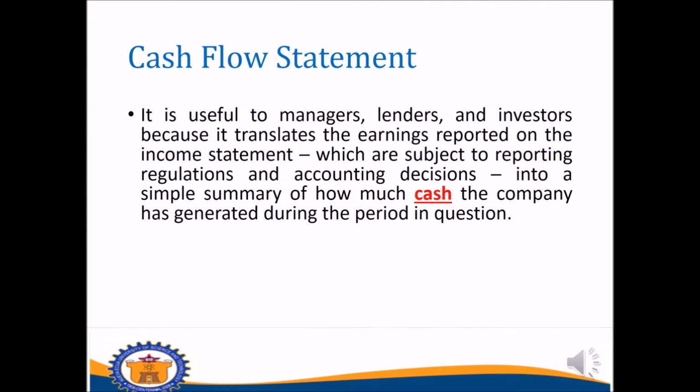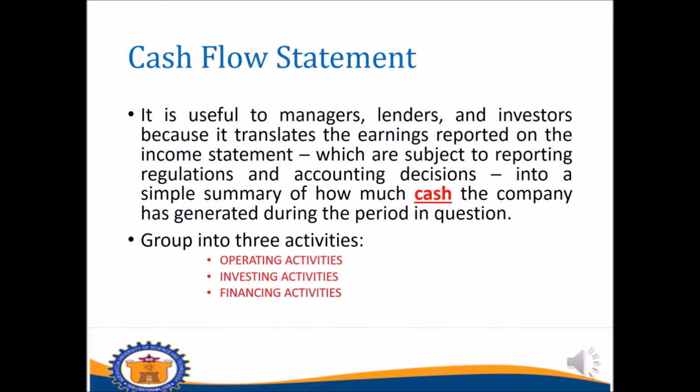What about the cash flow statement? This is useful to managers, lenders, and investors because it translates the earnings reported on the income statement, which are subject to reporting regulations and accounting decisions, into a simple summary of how much cash the company has generated during the period in question. The statement of cash flows will give us the details as to what are the reasons or causes of changes in cash balance, and it is grouped into three activities, namely the operating activities, investing activities, and financing activities.